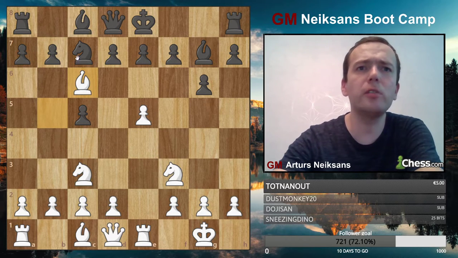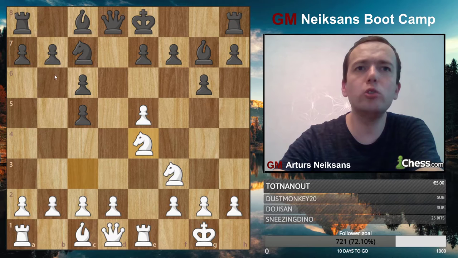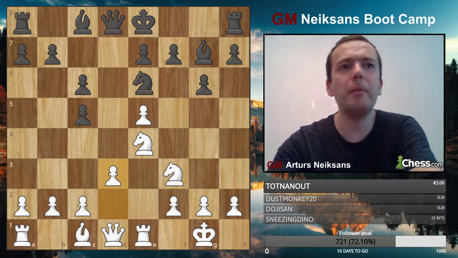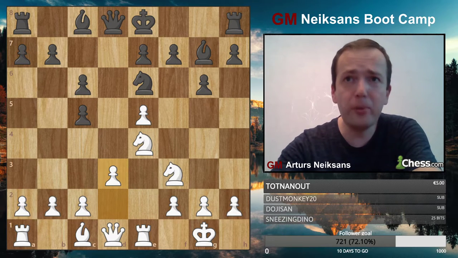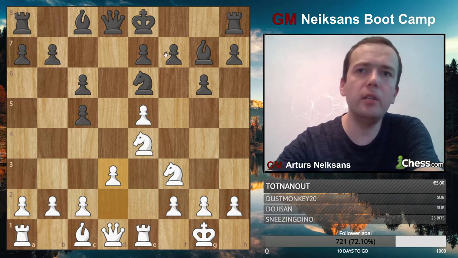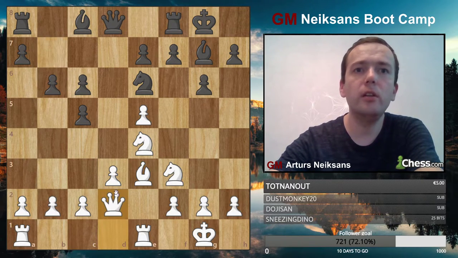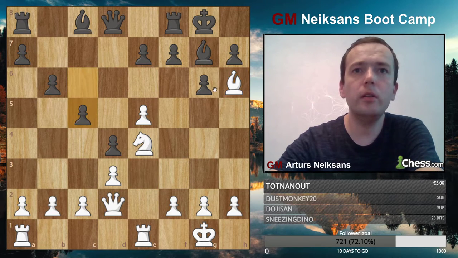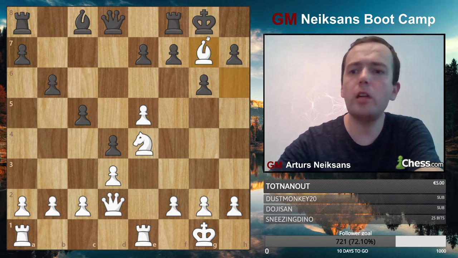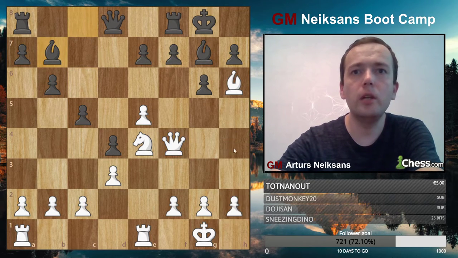Whoa, I forgot something. No, sorry, not b takes, definitely d takes, knight e4. There are two moves, either b6 or knight e6. But for the sake of simplicity, I'm going to show you the approximate final position of the line. So something like d3, castle, bishop e3, takes. Okay, maybe not takes, something like queen f4, here.